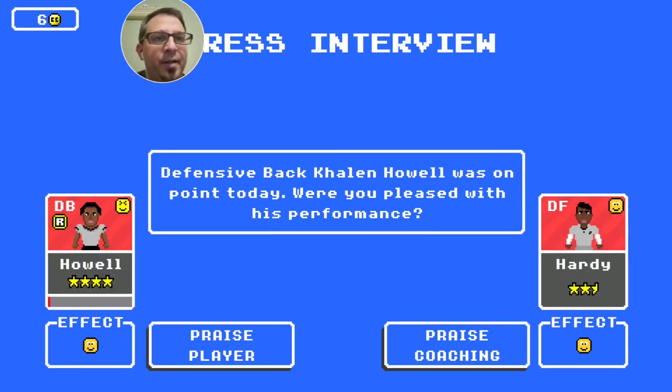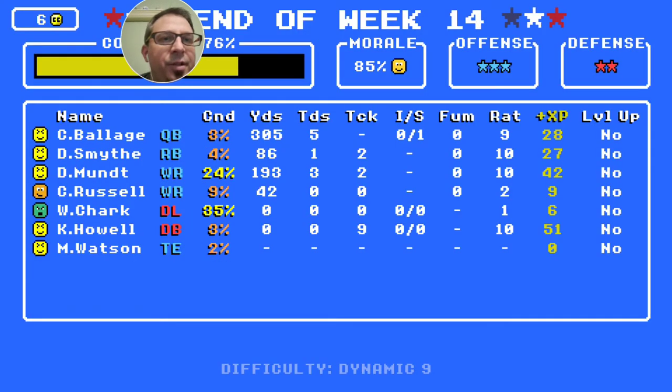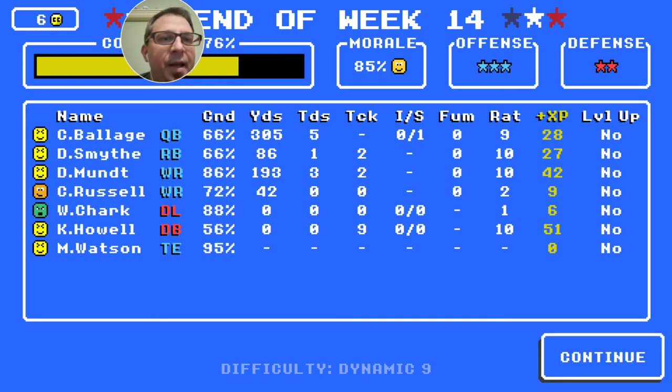Defensive back Kalen Howell was on point today. Were you pleased with his performance? So we can praise the player. Look at his morale. It's already through the roof there, so I really don't need to praise him. We'll praise the coach. Give him a little extra boost in morale. Good coaching there, Mr. Hardy. Now, as you keep going, you see the experience points. You can level anybody up this game.